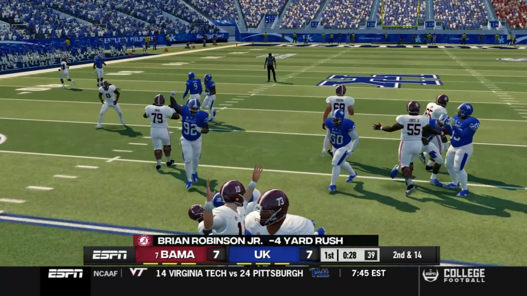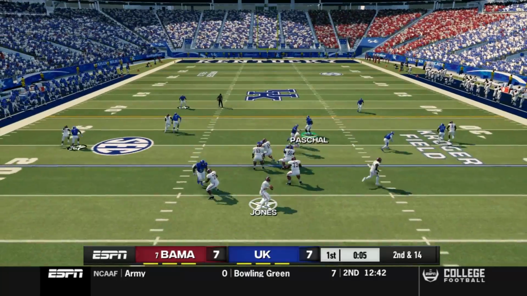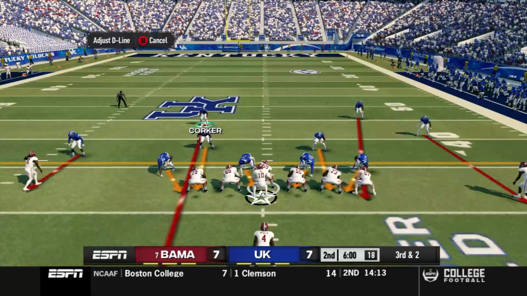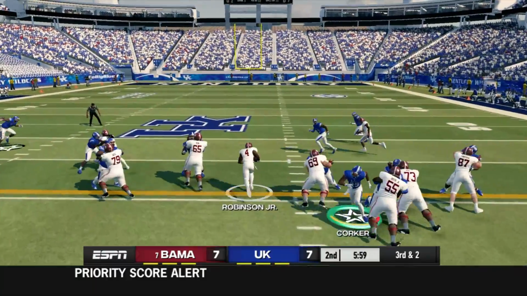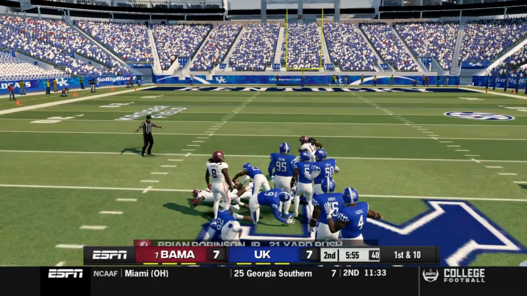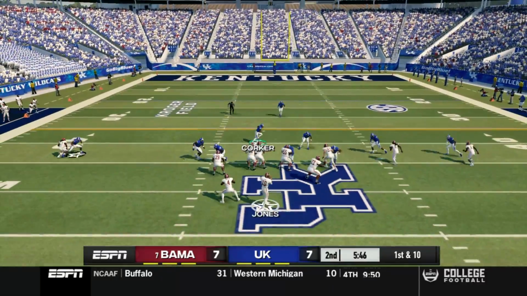But here comes Bama, handed off to Brian Robinson. They go nowhere. 2nd and 14. Mac Jones looking to his right. He's going to complete this one to Smith, but a big 3rd down. Can we get the stop? No, absolutely not. We chose the wrong gap, man. We tried to close there, and they made us pay.